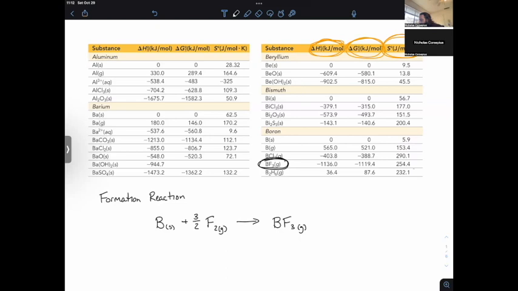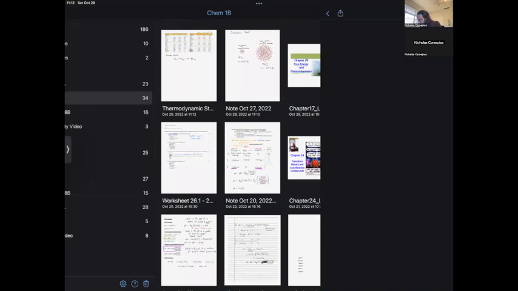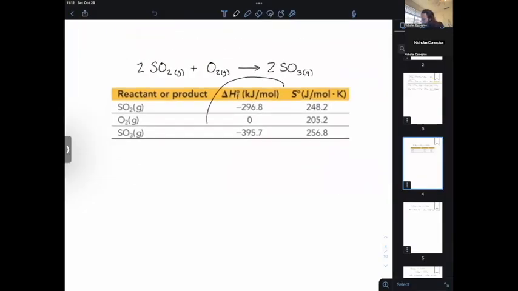Right, so we have all these tabulated values for these thermodynamic quantities of these formation reactions. But because we can sum up the reactions the way that we just showed before, we can use these values to calculate the enthalpy, free energy, and entropy of any reaction. So let me show you how we do that. We're going to look at a little bit more condensed version here and this particular reaction. And we're going to look at just the enthalpy and the entropy for right now. And I'll talk about why that is in a second.